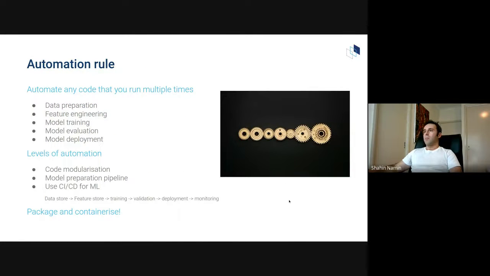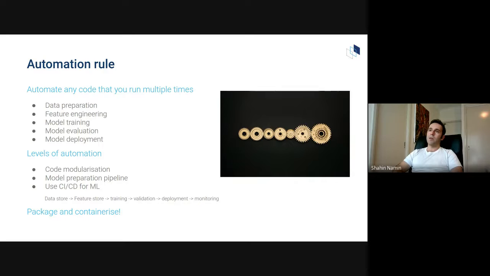All right, so another point that we have to be mindful of is automation. We try to automate any code that we need to run multiple times, and different codes need to be automated.